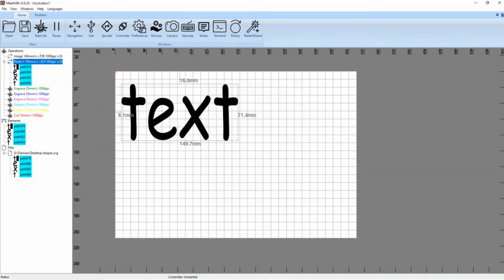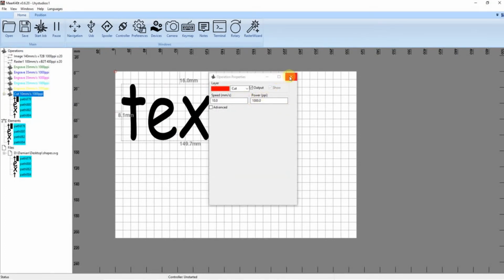If this was going to be a cut, obviously I could have done the text in red, or I can just take each of these elements and drag them one at a time into the next bit. I think it is one at a time. I don't think you can do more than one at a time. I might be wrong, but it certainly works one at a time. So they're now in the cut, so they will now run at that instead.